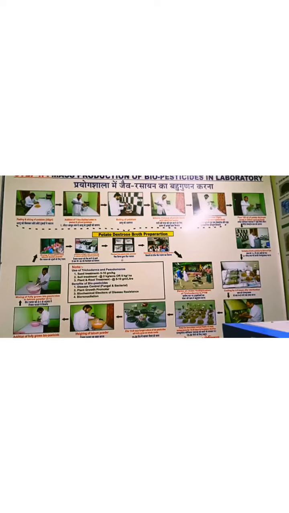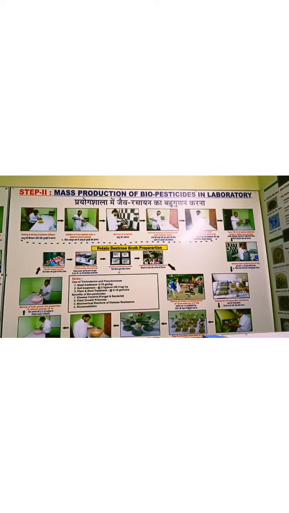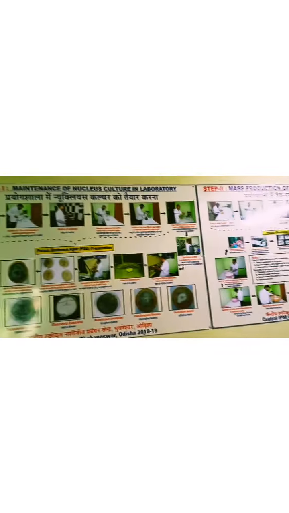And the antagonistic fungi which I was saying, this is the mass multiplication process, how in the lab it is processed by preparing the media. Paecilomyces lilacinus being the antagonistic fungus, with molasses in a liter of water, if it is maintained and sprayed on the entire foliage, not only does it control the galls but the chlorophyll content also increases, with the greenness of the plant increasing, hence the plant is healthy. And of course it's free from chemicals and not harmful to the environment, so it's eco-friendly as well.